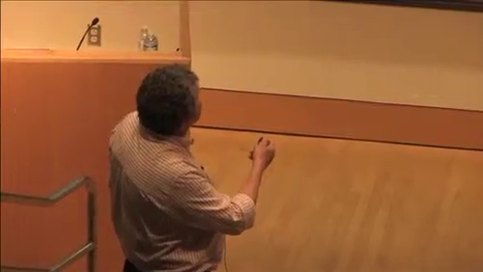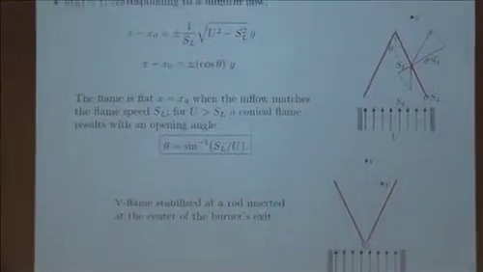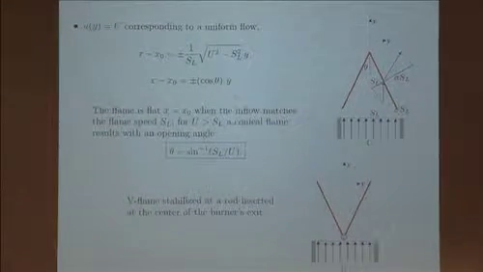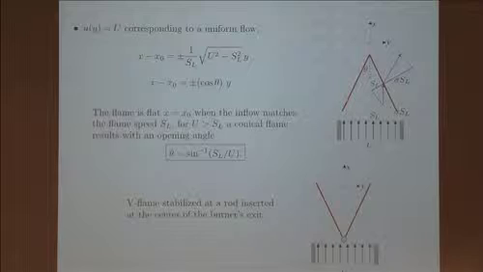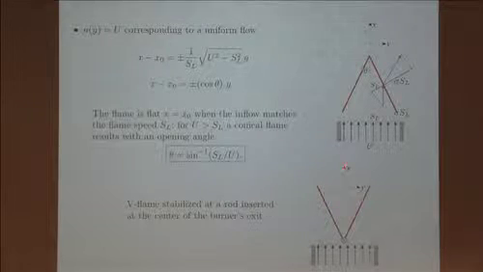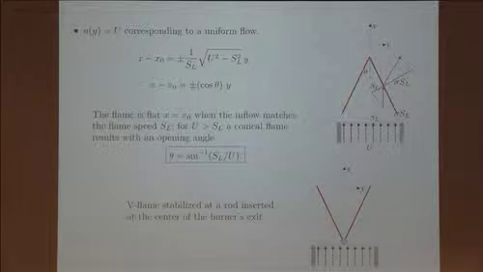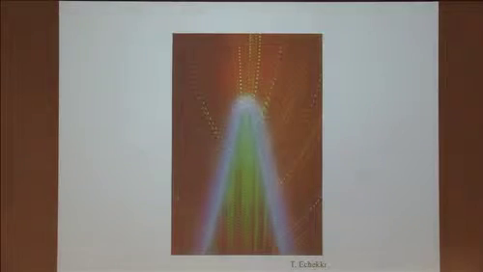Another comment that I must make is that when u is negative, clearly there is no solution. The square root becomes imaginary and there is no solution. But you don't expect that you can sustain a flame when the velocity is below the laminar flame speed. Of course, what happens if you provide the flow, which you can control at any velocity that you like, is just that you're not going to get a steady flame, and sometimes you're going to get what we call flashback, where the flame tries to get into the burner at some locations, okay? But those are other effects that are not within this discussion.